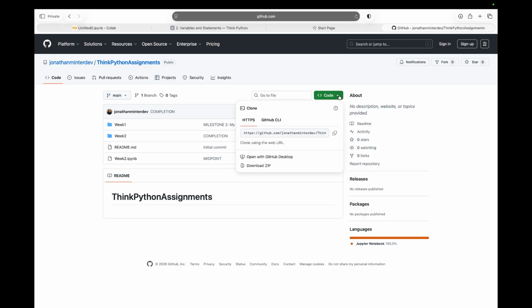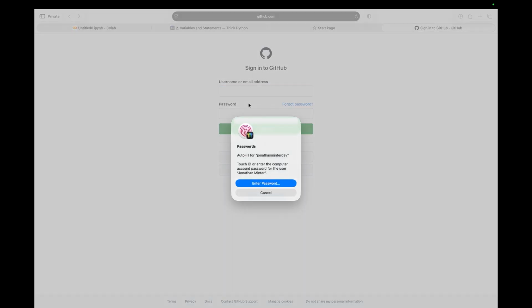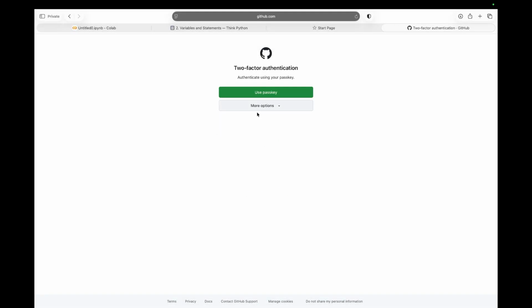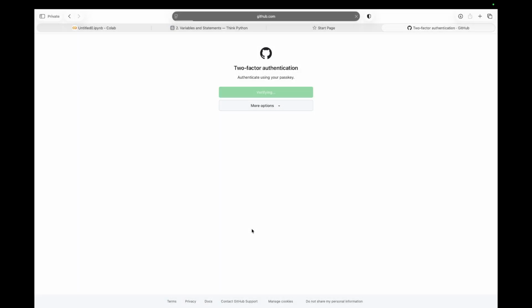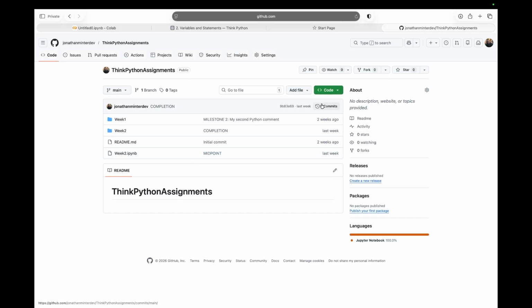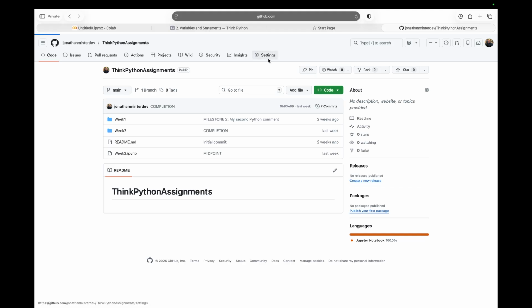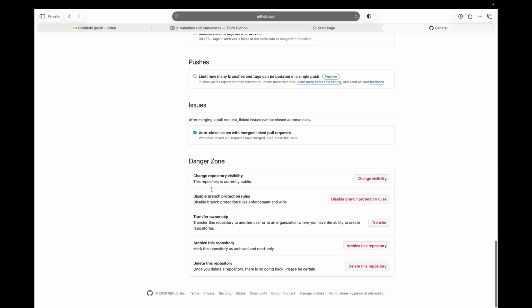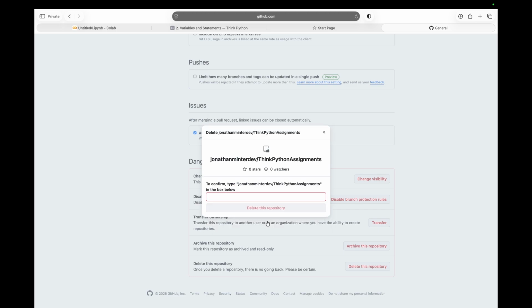I'm missing my settings for this. Oh, because I'm not signed in. Because this is a public repository, so anybody can see it. Here we go. Settings. Nope. Where is it? This settings. And I'm going to go down here to the danger zone, and I'm going to delete it. Yes. It's like, are you sure? It doesn't let me copy and paste. It's like, no, I want you to type it.